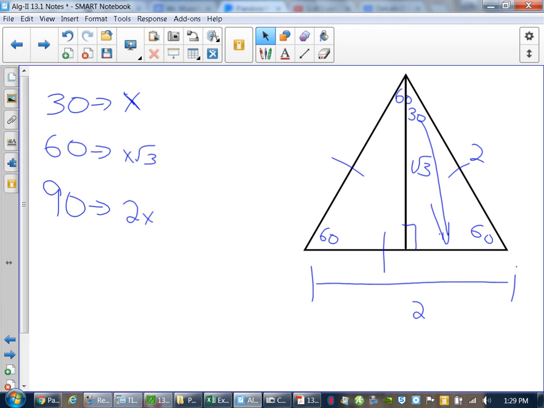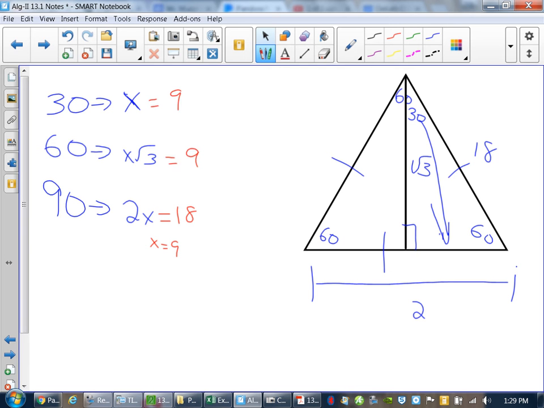The reason I write out this, what I called an algebra jig, was that no matter what side length you knew in the triangle, you could then solve a one-step equation to figure out what that common multiplier was and substitute into everything else. For example, if I had a 30, 60, 90 triangle and I knew that across from my 90 was 18, in my head that means this part equals the 18, so x has to be 9, which means everywhere else I just put a 9 in value of the x. And that's how that works.